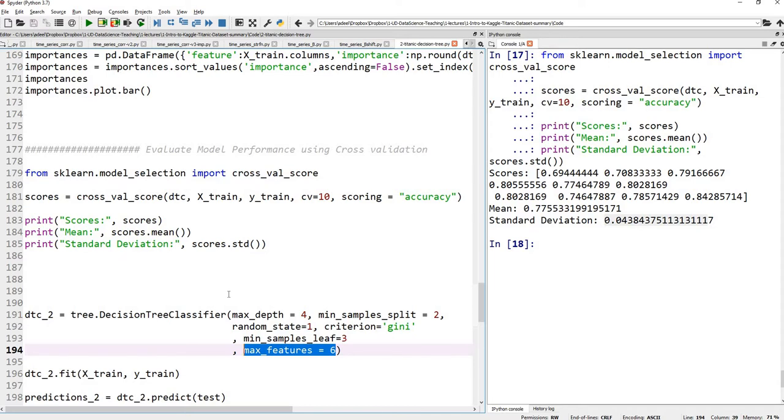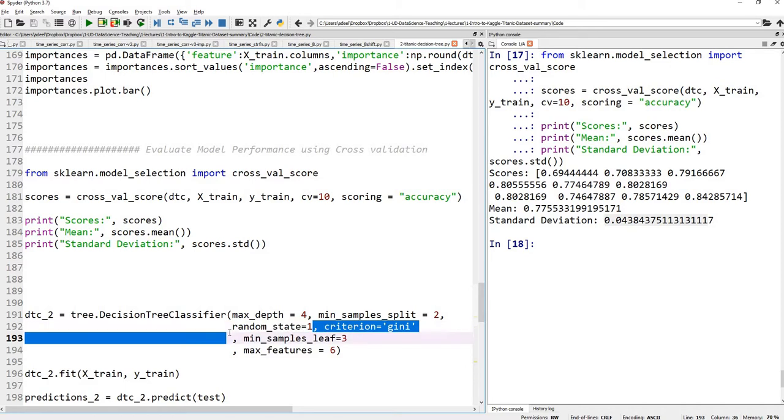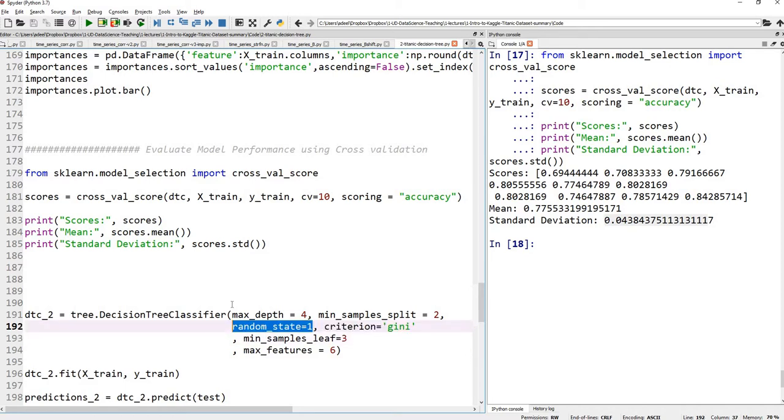combinations would change. So I want you to go ahead and change, for example, max depth to 3 and change this to 7. But again, you have a data set with 7 features, right? So your max features should be around that, and there are only 2 possible values for the criterion. Random state is just a seed for the random number generator that the decision tree uses. So if you do not select this, you won't get the same result. So this is just for reproducibility.